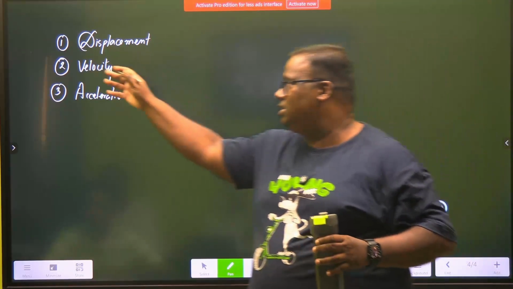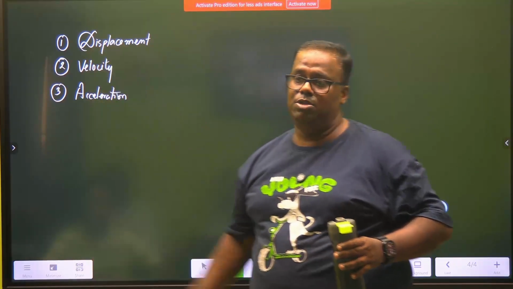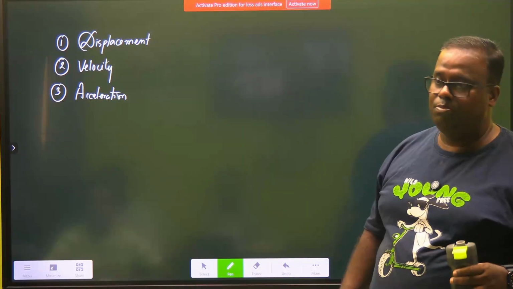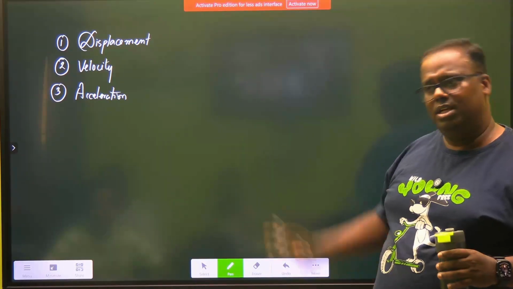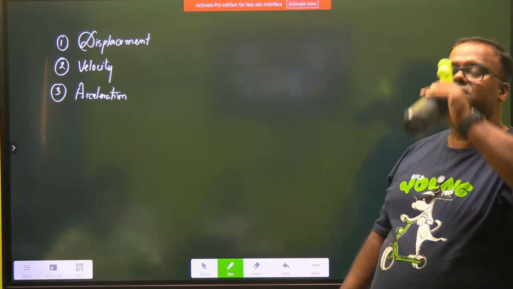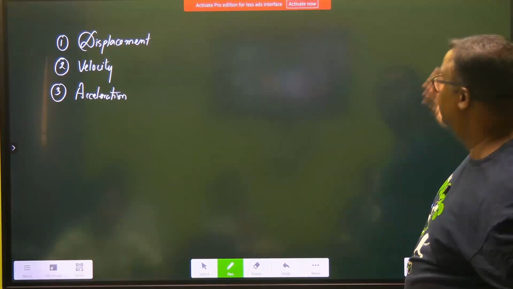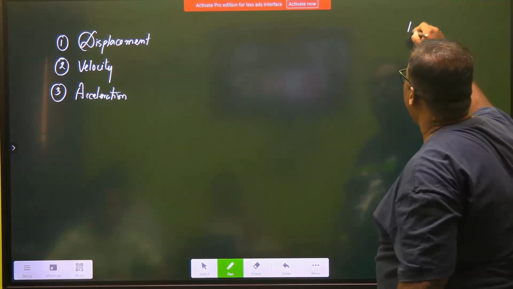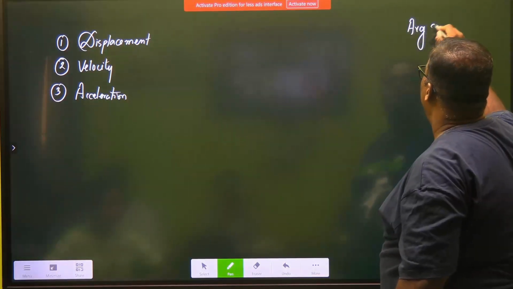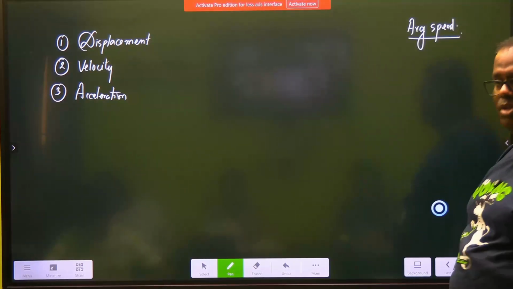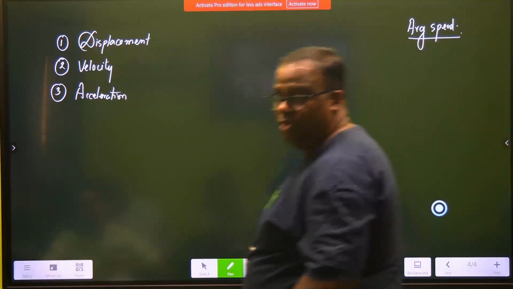So velocity is the ratio of the difference of displacement over time. Acceleration is the ratio of the difference of velocity over time. Is this much clear? Apart from this, you will have some more questions on the initial part. You should be very thorough with the concept of average speed. You'll get a lot of problems from here also. Total distance traveled divided by total time taken.